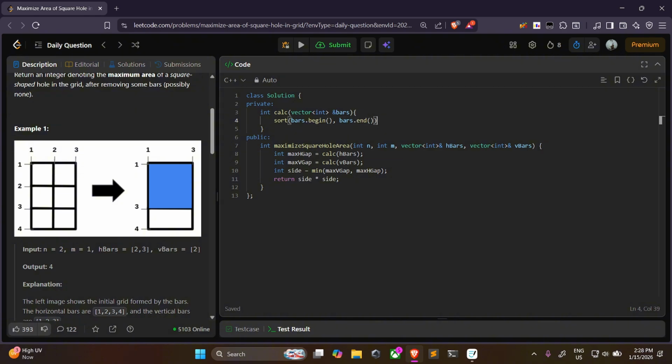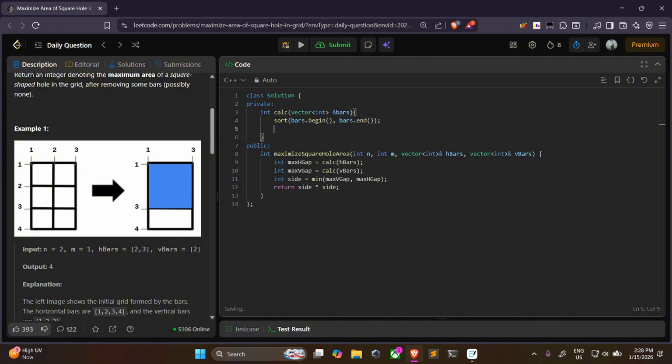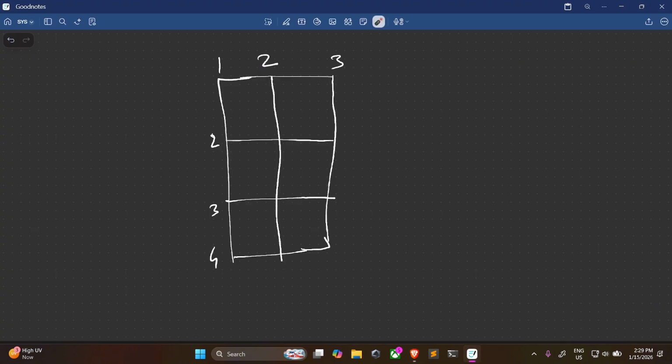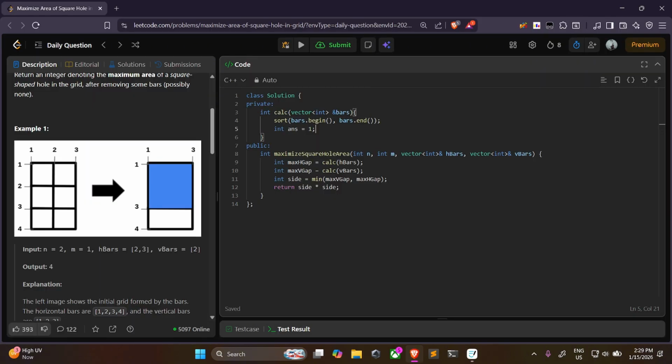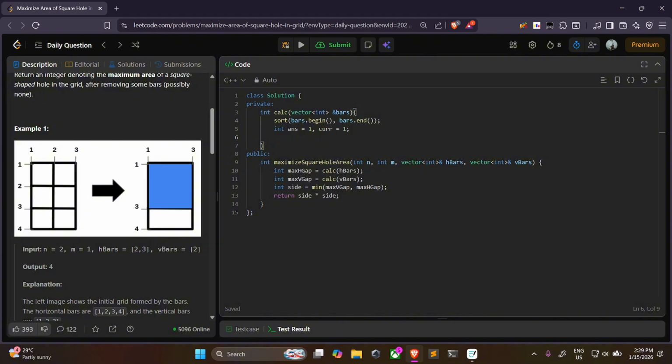Okay. So we sorted this. Then we will have an answer that will start from 1. Because if we don't remove anything, we still have one size, right? You can see, suppose we are not removing anything, but we are already having one size. It's fairly simple. Okay. Then we should have a current. Let's initialize it to 1 only. Then we can have i equal to 1 till i equal to bars dot size.